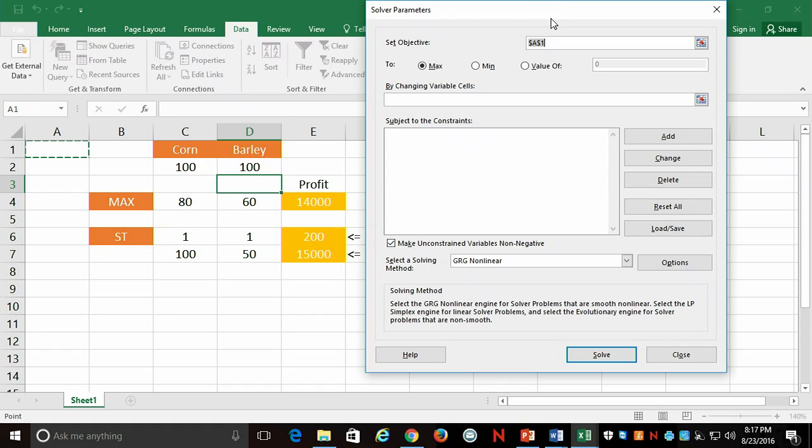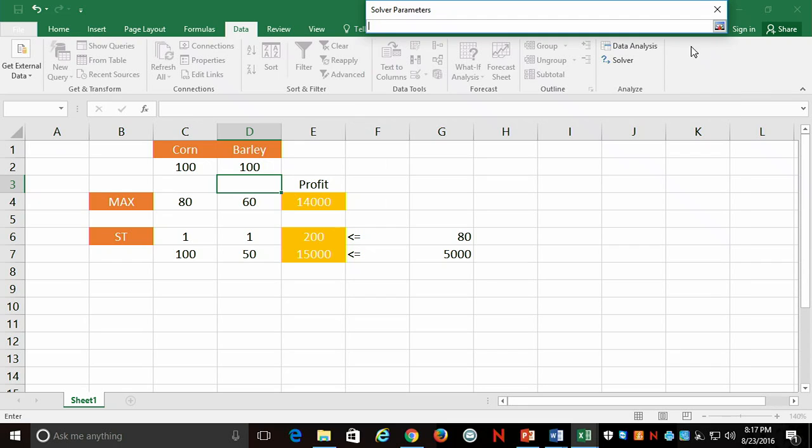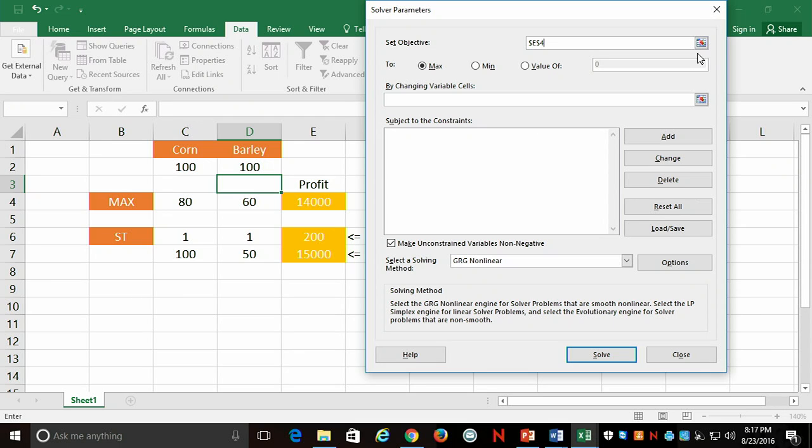I could either type E4 here, or I can click on the little spreadsheet next to it, click on E4, and click the button that looks like you're closing a window, and it'll put E4 in there for me. However you get there, get E4 in there. That represents profit.